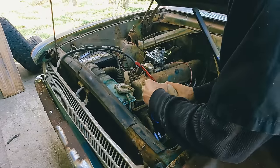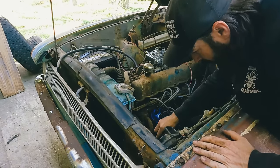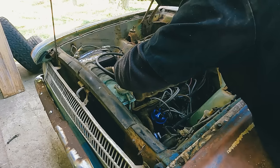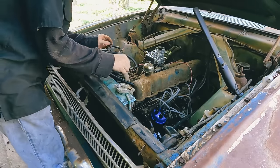Okay, just for initial test, we're just gonna use the squirt bottle. Just run this hose down into it, and we'll set it right here. See if it's gonna pump. So let's watch this line right here, and we'll see if it squirts any gas out. Yeah, it's all right. Yep. All right. Gas on the distributor, that's all right.